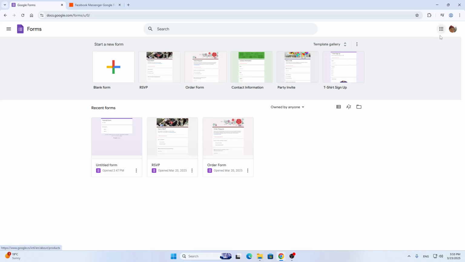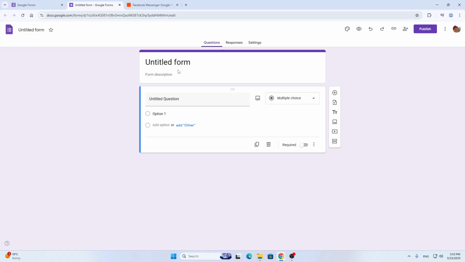If not, just log in normally to your Google account, and once you have logged in, you'll be greeted by the home page right here. This is going to be the main page where we can get started with everything. We have the option to create a new form, we have the option to view recent forms that we can access, and so on. So basically guys, what we want to do is get started with opening up your form. If you do not already have a form, what you can do is create it from here by clicking the plus button.